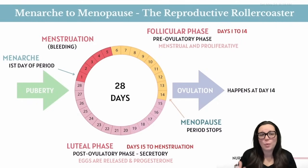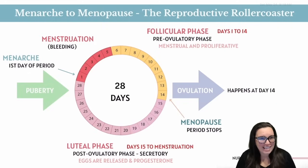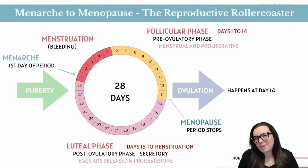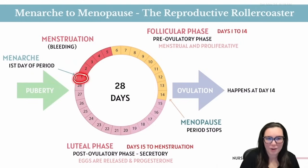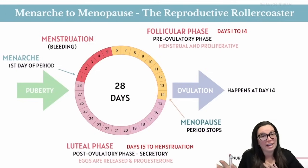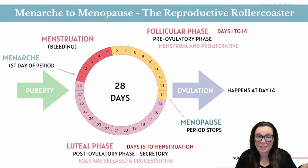Your cycle length is typically somewhere between 20 to 35 days depending on the person, but on average it should be around 28 days — the gold standard of menstrual mayhem. Day one of your cycle is the very first day of your period, aka your uterus throwing out last month's decorating attempt because no embryo ever showed up.